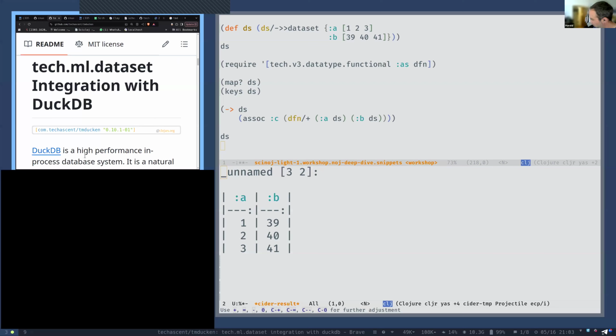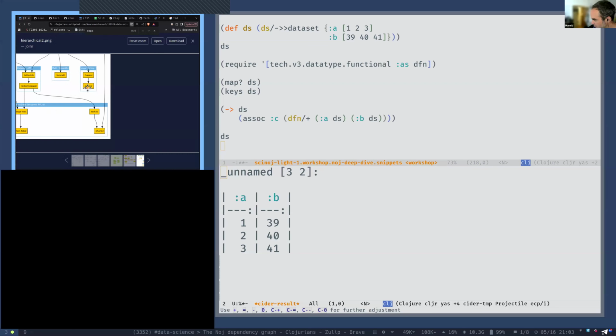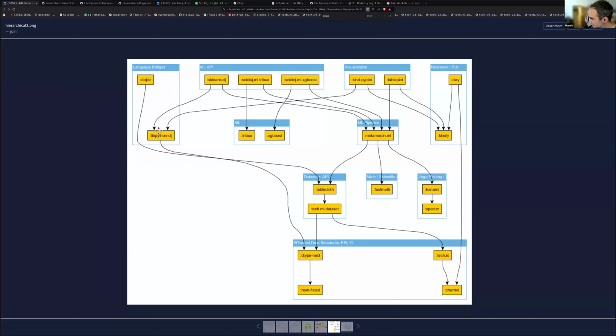I think if we zoom in, one idea for some near future development: if you have a data set that is mostly empty, maybe you have 1 trillion rows and only 1 million of them are filled out sparsely, there we have ideas for how we could work with this. The dataset system uses far less memory than vectors of Clojure maps, but also less than pandas and other systems. So we often can fit more in RAM. But there are certain shapes that still explode us. And so, maybe we'll work on some support for sparse structures and things like that.